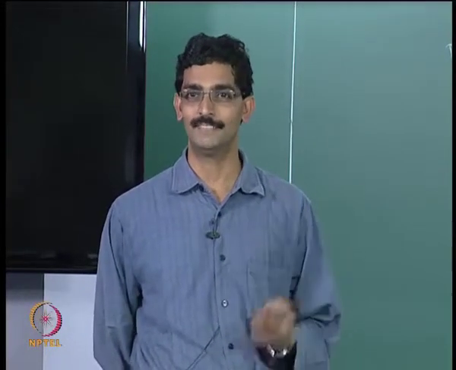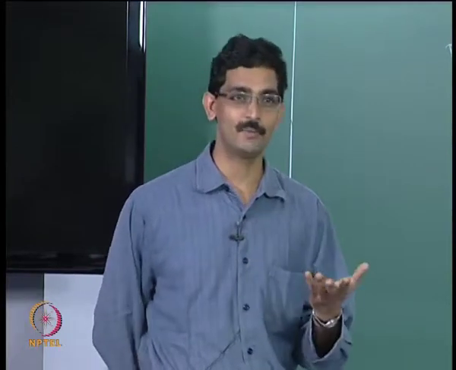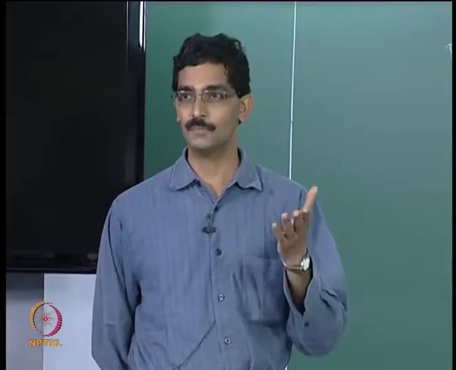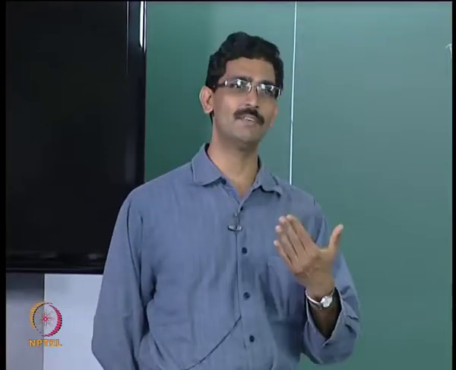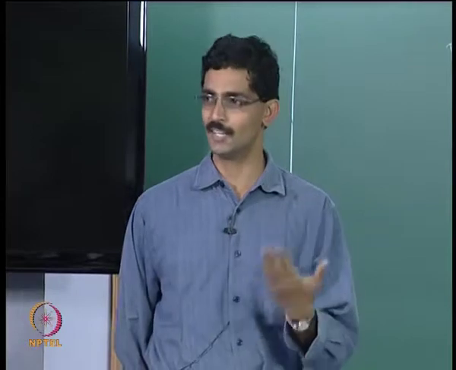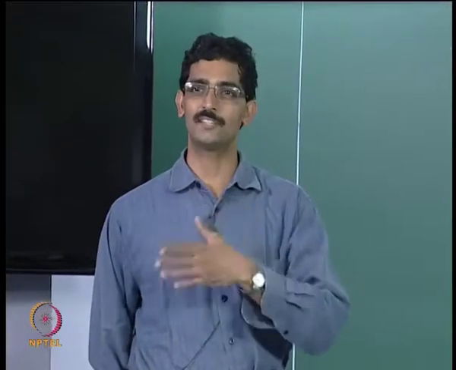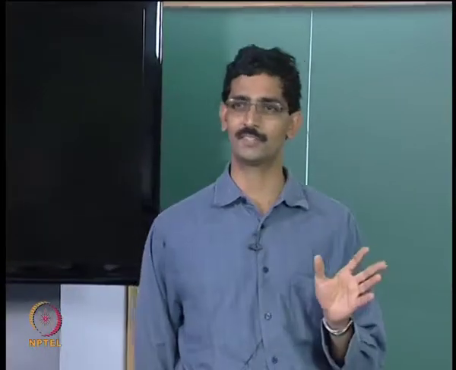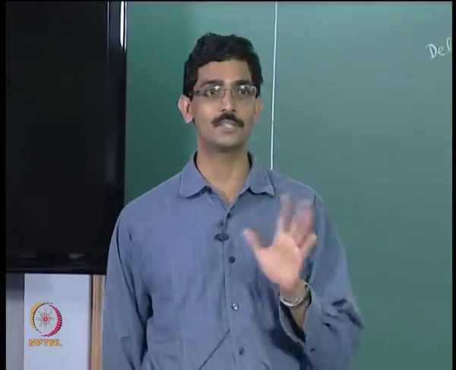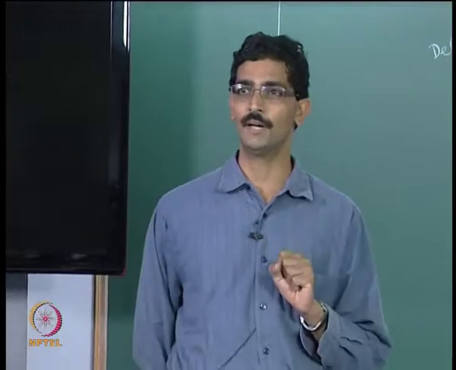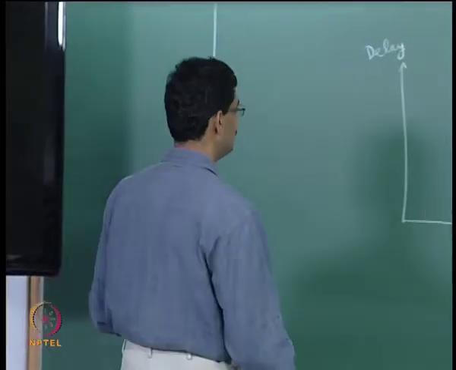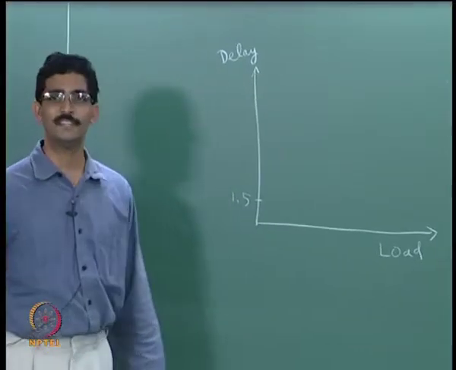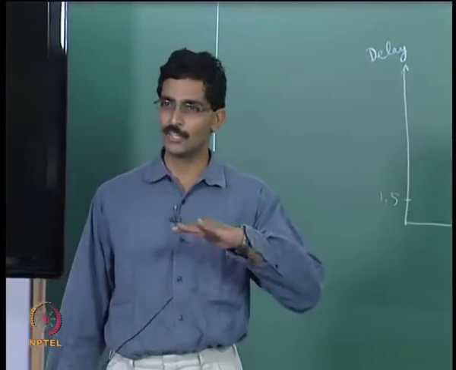Just 1, right, maximum 0.5, 1.5, if it is slotted Aloha. What do you do? You wait until the beginning of a slot comes, then you send the packet. So worst case you may have a delay of 0.5 before you get the channel access, and then you send the packet, that is simply 1 unit long, and assume that there are no errors in the system, no channel errors, the channel is perfect, therefore only collisions lead to packets getting dropped. So if you measure it, let us say there is something like 1.5, that is the average starting initial lowest possible delay.